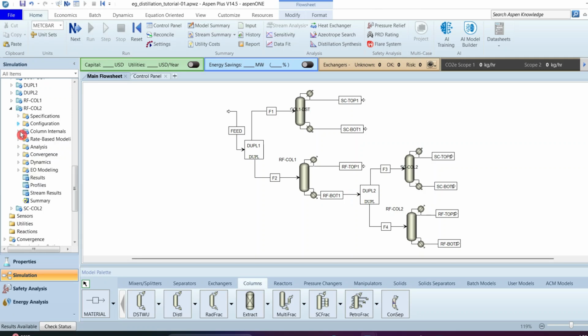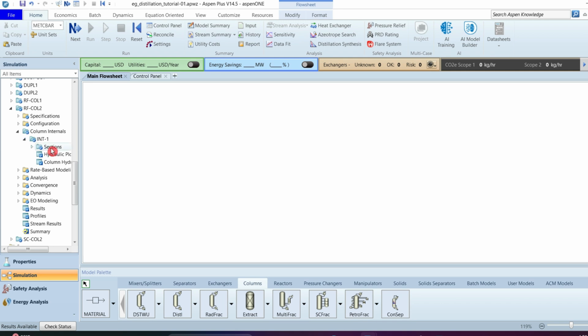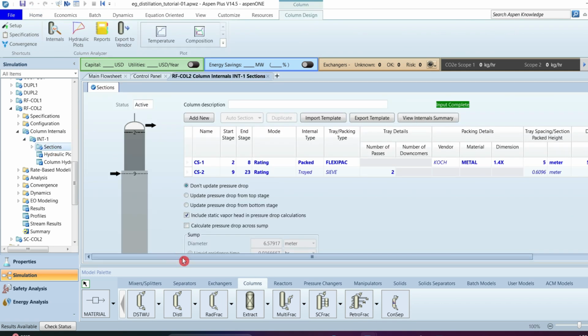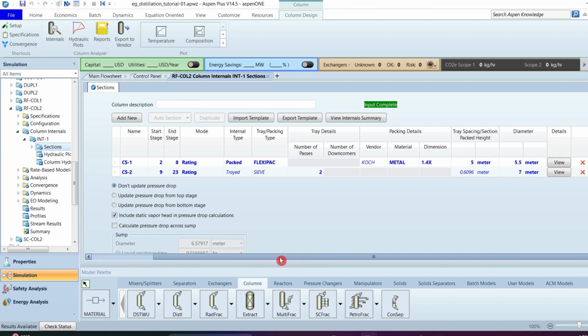Due to the time constraints, we could not cover the details of how to fix the column internals or how to design the column. Rather, we have taken advantage of the provided information of the column internals. If column design is required, then we can have a separate video, a separate session to figure out the column internal geometries.